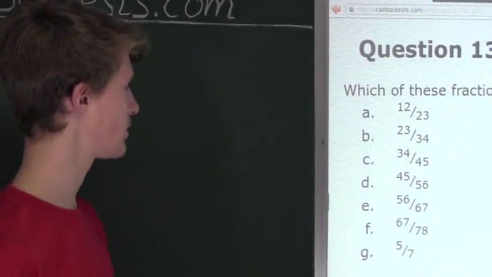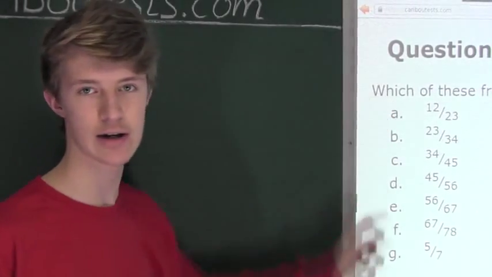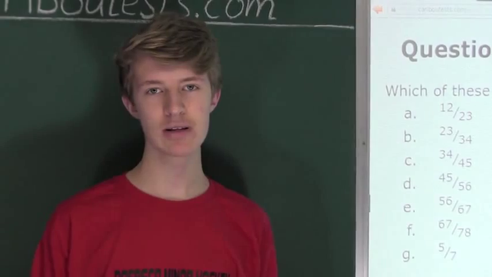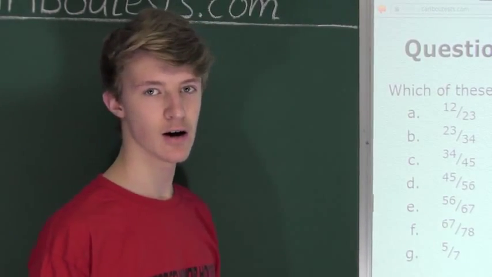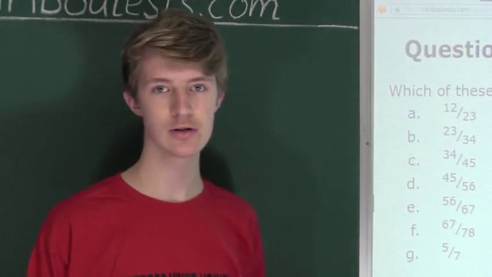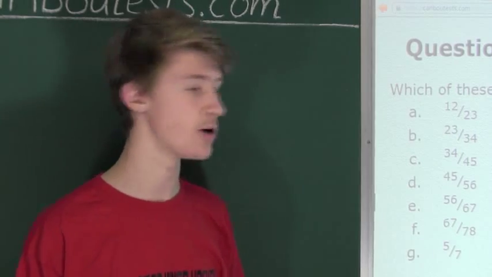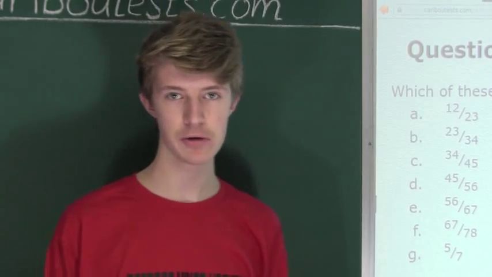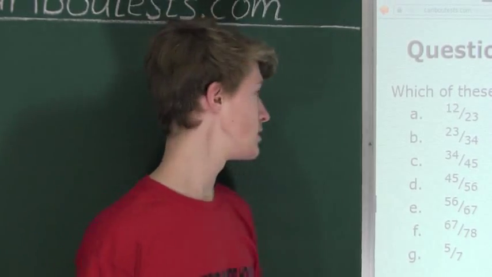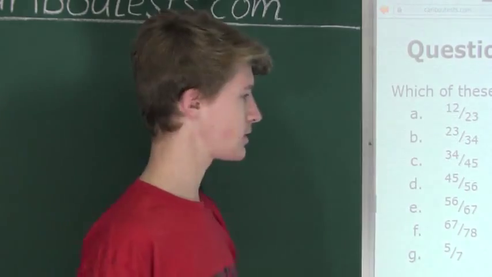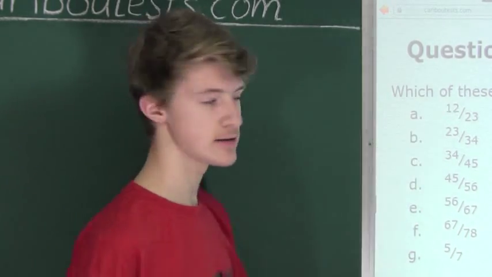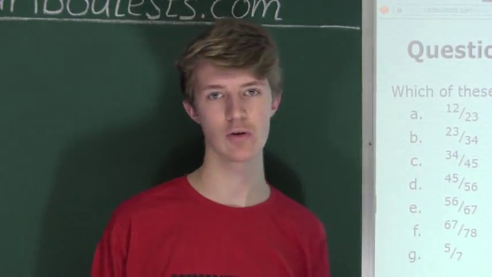Now let's start with option A, the first fraction, which is 12 over 23. We want to find the difference of this fraction to one. This fraction as a whole would be 23 over 23, and since this is 12 over 23, the difference is 23 minus 12 is 11 in the denominator, and then over 23.